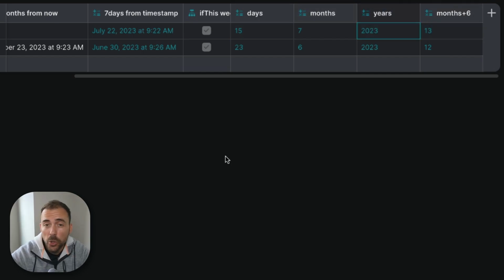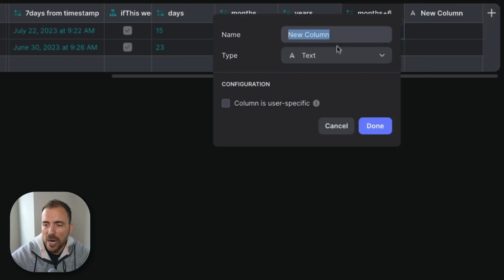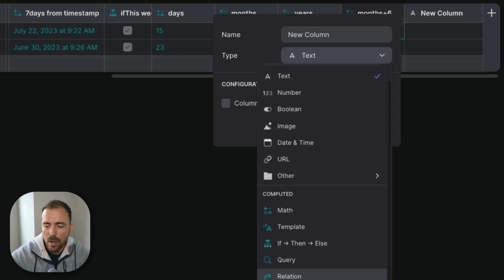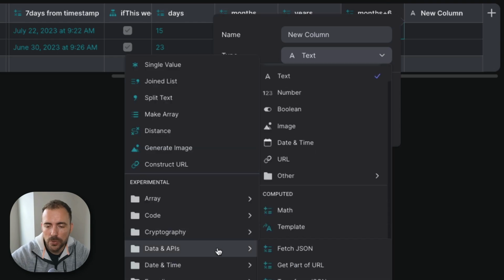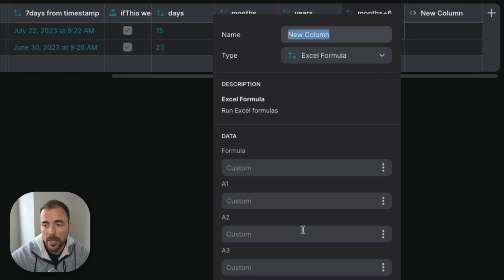Now, there are a few no-code ways to convert this arrangement of days, months, and years to an actual date. One of them is using an Excel formula, believe it or not. So I can come into our columns, and underneath the other columns at the bottom here, you can come to code and then Excel formula. And you can type in a formula here that will actually convert your days, months, and years to a date string. So that formula is the date formula. And I can do date, open parenthesis, and then I have to supplement some variables, A1, A2, and A3. A1 being the years, A2 being the months, and A3 being the days.